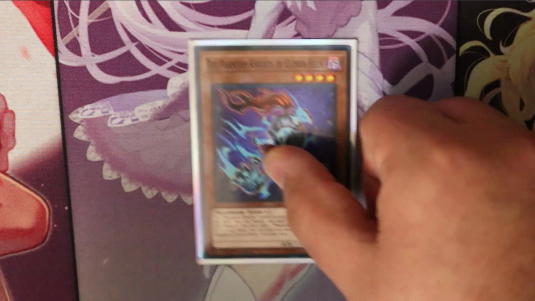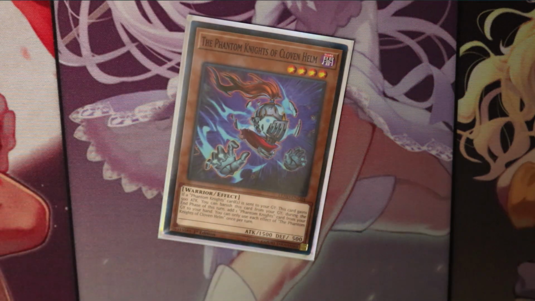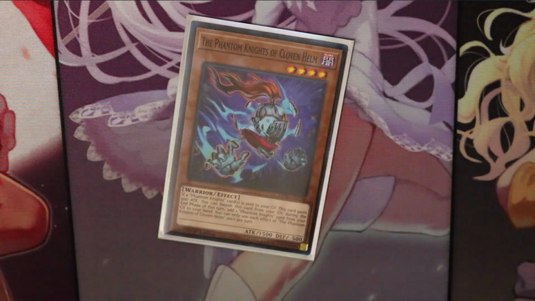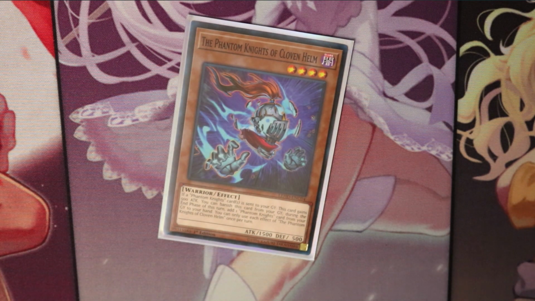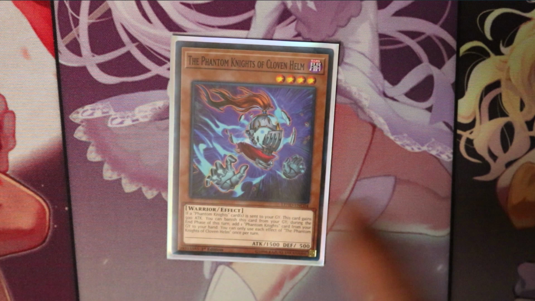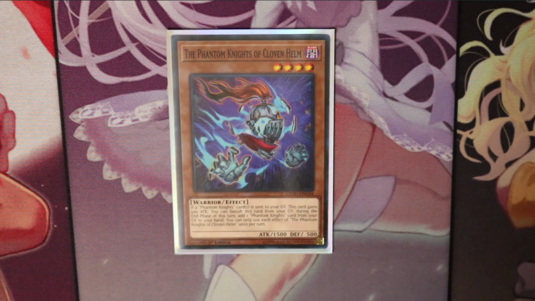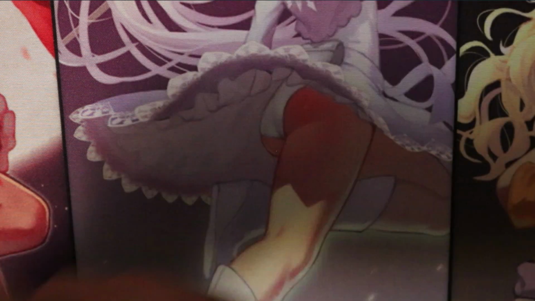And then we're going to run 1 Phantom Knights of Cloven Helm. If a Phantom Knight card is sent to the graveyard, this card gains 500 attack. So that's permanent. Any Phantom Knight card that you send to the graveyard, this guy gains 500. You can banish this card from your graveyard during the end phase of this turn to add 1 Phantom Knight card from your graveyard to your hand. You can only use the effect of Phantom Knights of Cloven Helm once per turn. So he gains 500 for any Phantom Knight you send to the graveyard, but I believe he doesn't lose any. If you take them out of the graveyard, I don't think he loses the attack. I think that attack is permanent because it doesn't say otherwise.